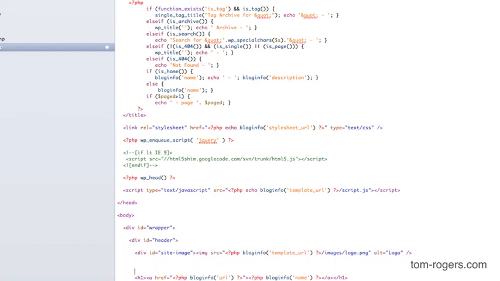And then we're going to create another div. No, we're not. We're going to close that div first.